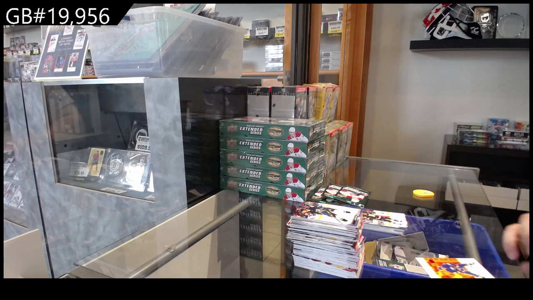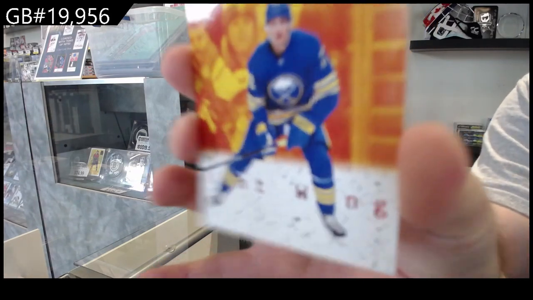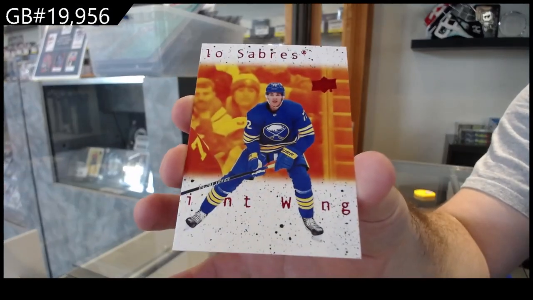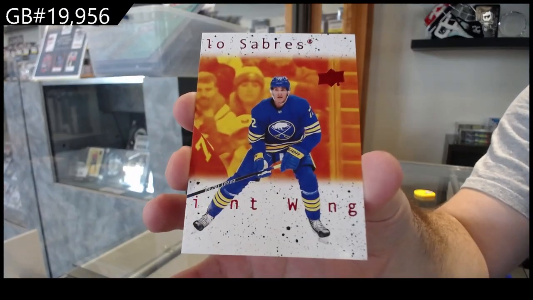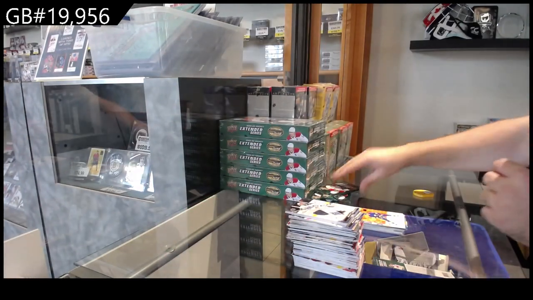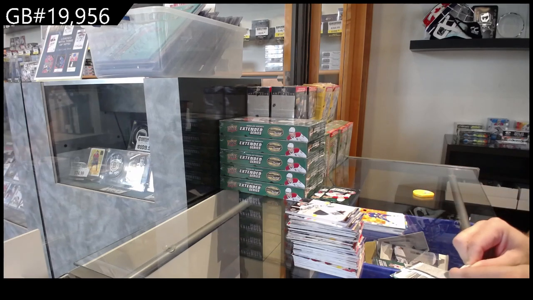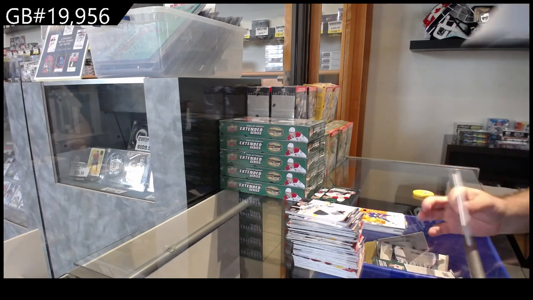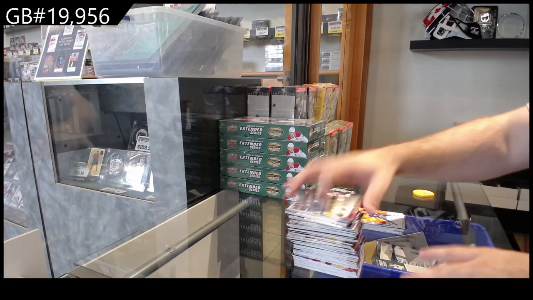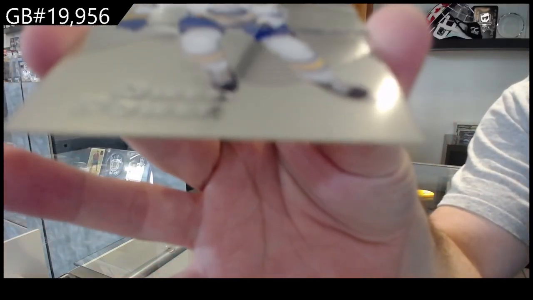We've got the puzzle ones of... Who are you? Do they not even have the names on there? That's funny. Thompson, Tage Thompson. Yeah, they have it in the back. Tage. Yes, these packs are going to be brutal. We've got a Smooth Grooves of Owen Power.